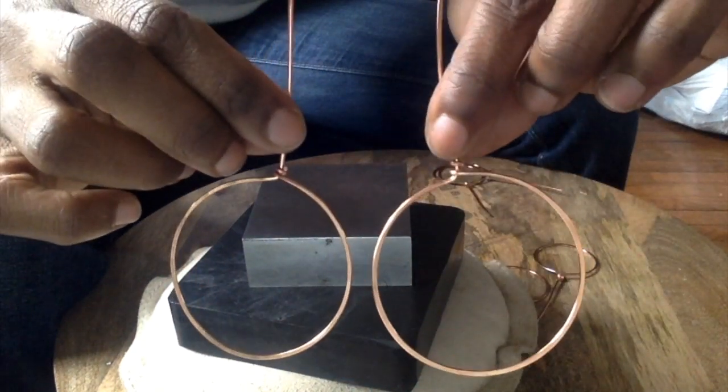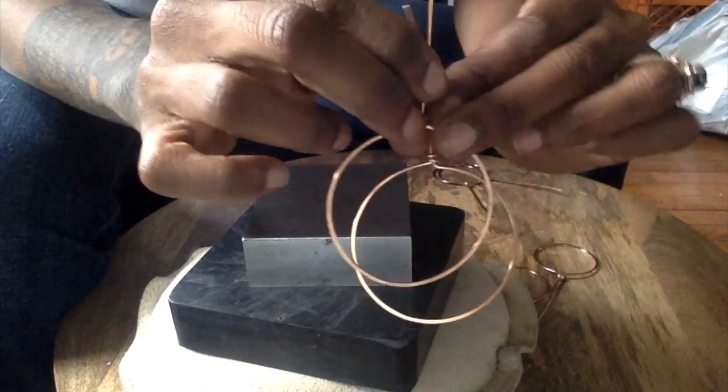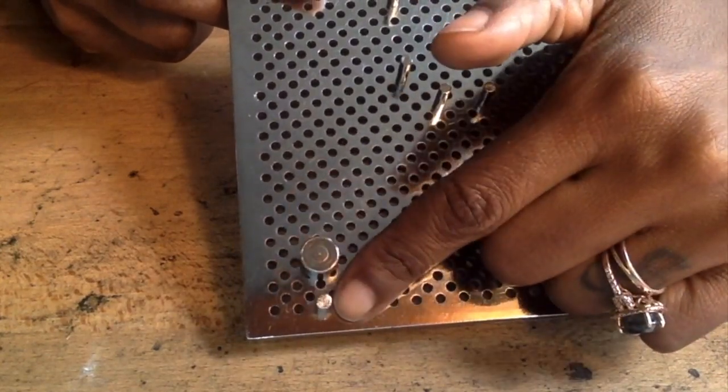Now that both hoops are done, they've both been hammered and checked against each other. They're perfect. They match the same. So we're going to move on to the next stage. So now we're going to make the ear hooks using a Thing-A-Magig wire. It's actually called a Thing-A-Magig.